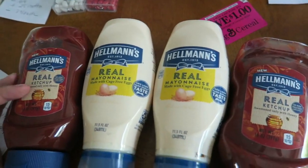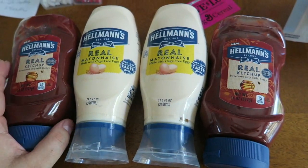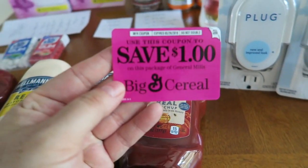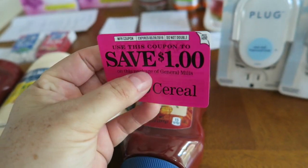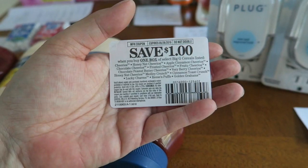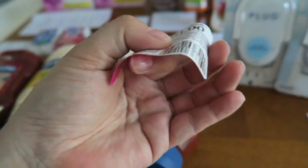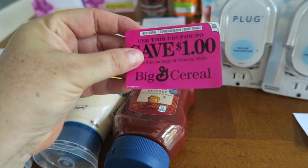You can either do this deal at Meijer or at Walmart, and I think you can do it up to five times, but I only had two coupons. Just a quick Peely alert — these have been found on the bigger boxes at General Mills and it's $1 off any General Mills cereal. If you have no problem taking Peel-ies off of items for extra coupons, this is a really great one, good till May 26th of 2019. We will be able to get some free cereal with this. And again, it was found at Walmart.